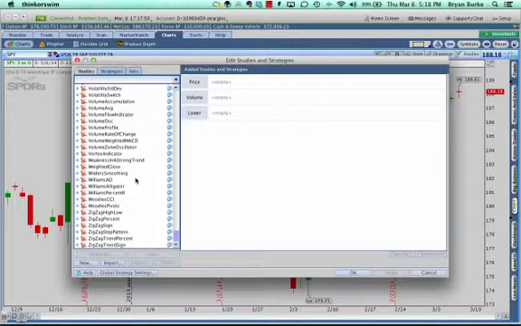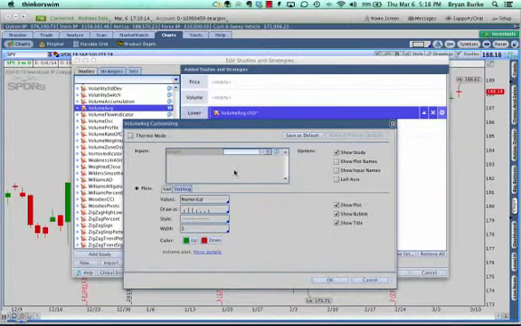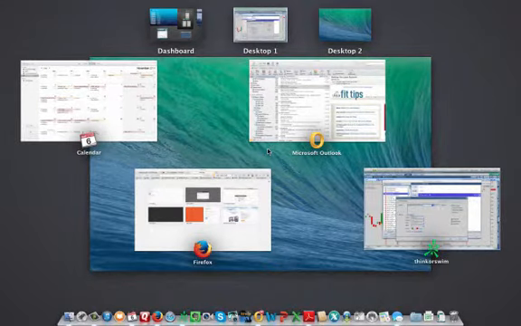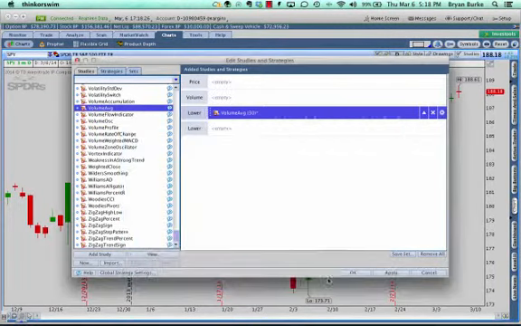The first study I'm going to add is my average volume. In this case, in my list, it's volume AVG, volume average. If I double click it, it adds it over here to a lower study category. Notice that in parentheses it says 50. That 50 represents the number of days that it's averaging. I want to change that number of days from 50 to 30. So I'm going to select 50, highlight it, overtype 30, and click my OK button. Now it says volume average 30, so it's tracking 30 days.